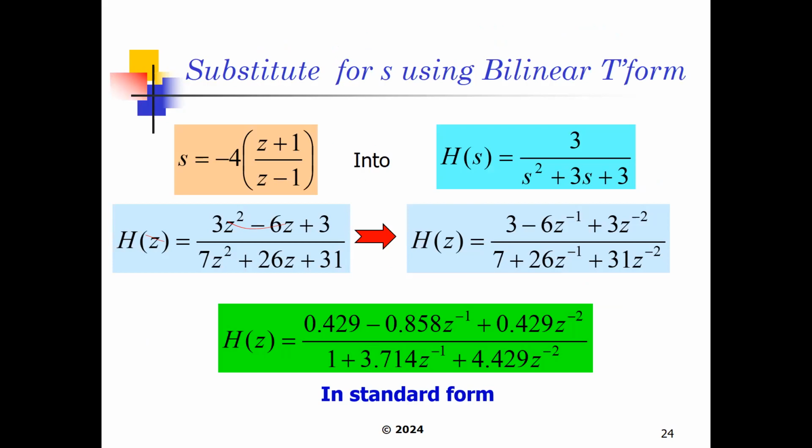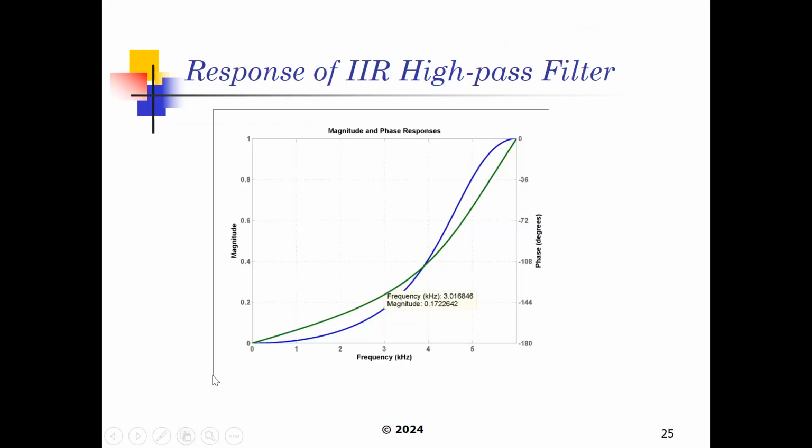What you need to know: you must know F_A, you must know F_S, and you must know the digital filter cutoff frequency. And you must decide, is it a low-pass filter I'm designing or a high-pass filter? Once you know that, you calculate the appropriate value of C, and then you make the appropriate substitution in the bilinear transform.